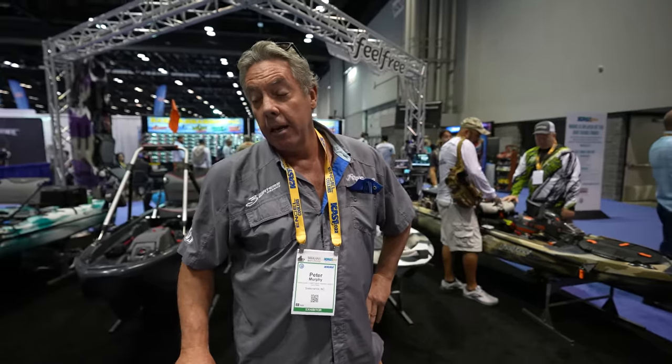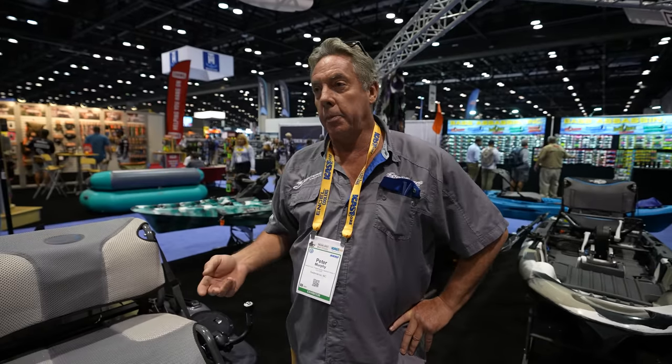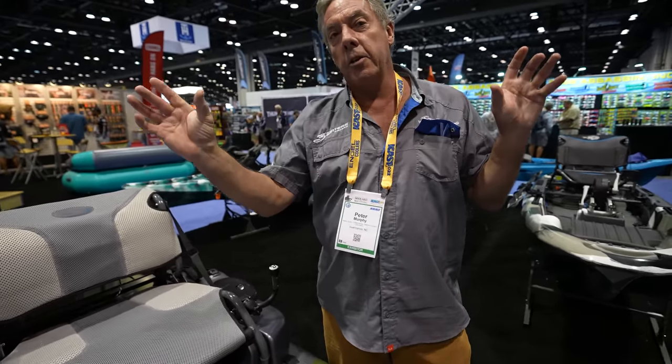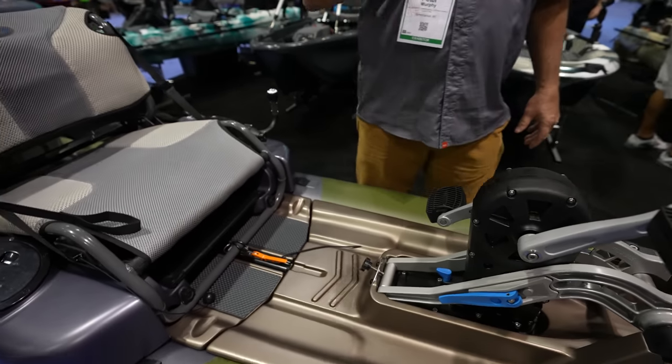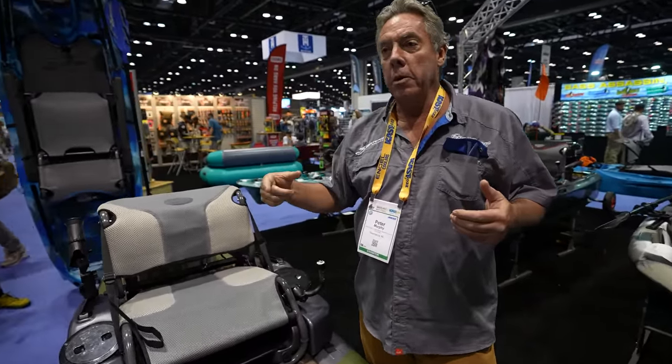This is 11 foot 6 and 35 inches across. And have you stood up on it? Yeah. This thing is so stable. The reason it's stable is it's got a single concave hull. Down the centre of the hull is actually curved, which means it puts all your buoyancy on the outside edges of the shape. So if you have a standard inflatable board, generally the hull is flat. But because this one has a plastic inner, we can put the concave in it — it gives you more performance. The rocker line is stable, it doesn't bounce up and down, and you get the buoyancy where you need it on the outside.